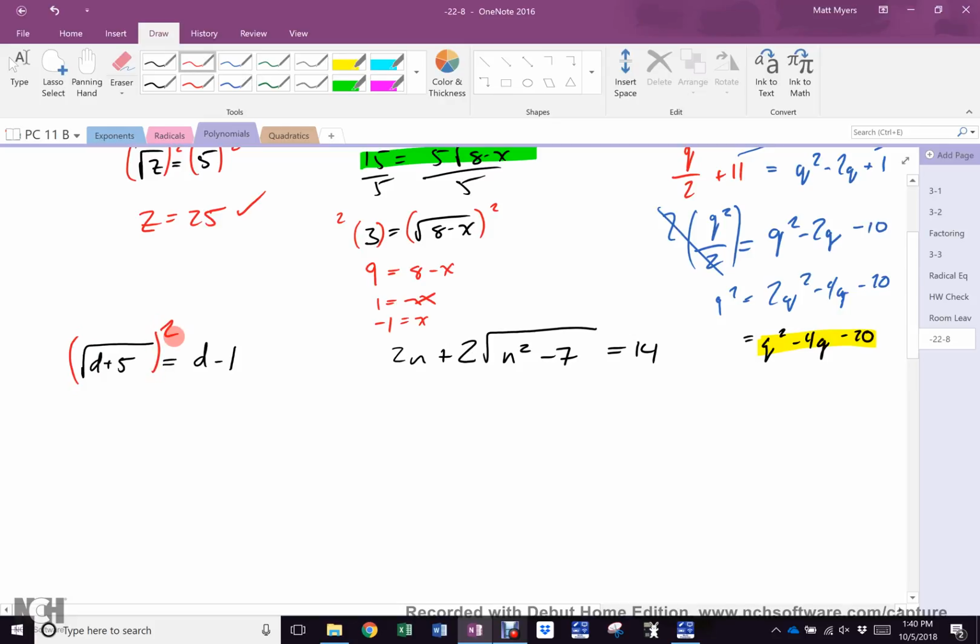Anna says square it. Square it. D plus 5 equals D squared minus 2D plus 1. Then what? Then what? He gave a giant hint to his students. You should combine your like terms, Damaris. You must have been hanging out in Brazil because you know how to party. D squared minus 3D.